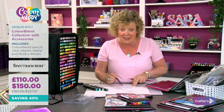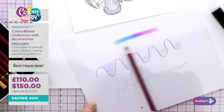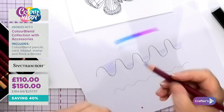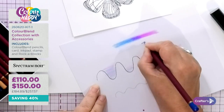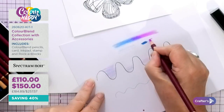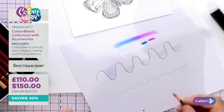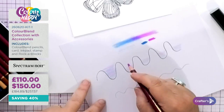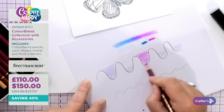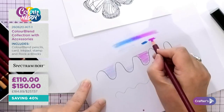Now, the reason I say use your pencil right at the tip here, Joe, and use gentle pressure with your pencils is because if you push on hard, and I'm going to show you now, if you hold your pencil right at the bottom and do this, so you see I've got really intense dark blue colour there, and this beautiful intense pink colour there, that's the result you want, then put all that pressure on and do that. But what's happened is immediately, the well is all full up of pink, nowhere else to go, polished off.